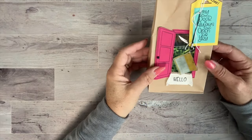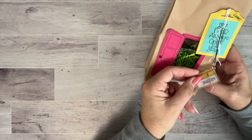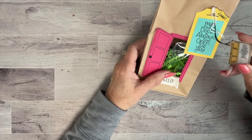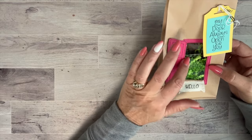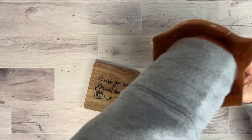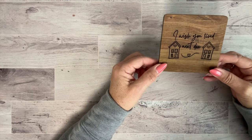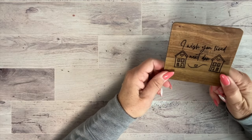This is so clever — from my team member Chris Brower. It says 'My door is always open for you.' It's a scissors charm stamped on Shrinky Dink. She bought bags with a window already in them and filled it with goodies. We also got a cute little poster that says 'I wish you lived next door' — she and her friend designed and had it made, with little rubber stoppers on the bottom. I do wish she lived next door!